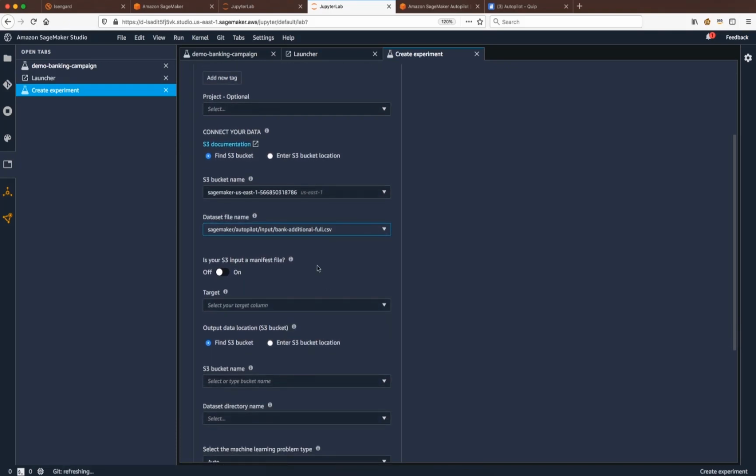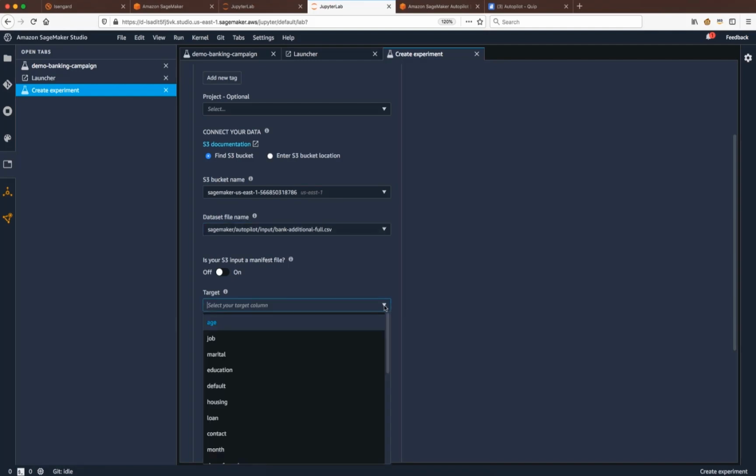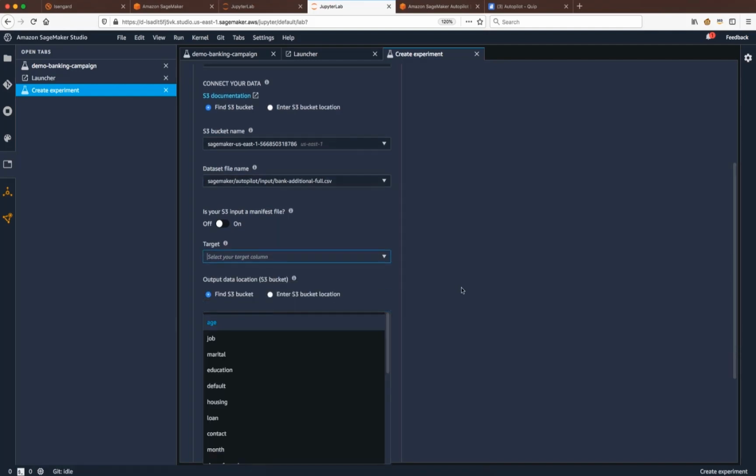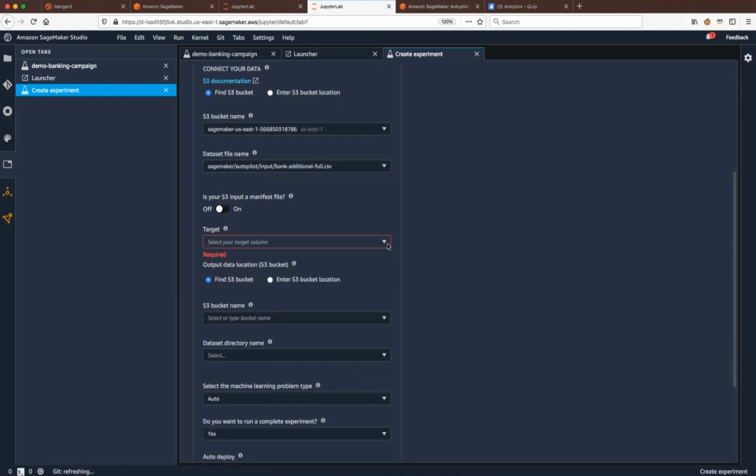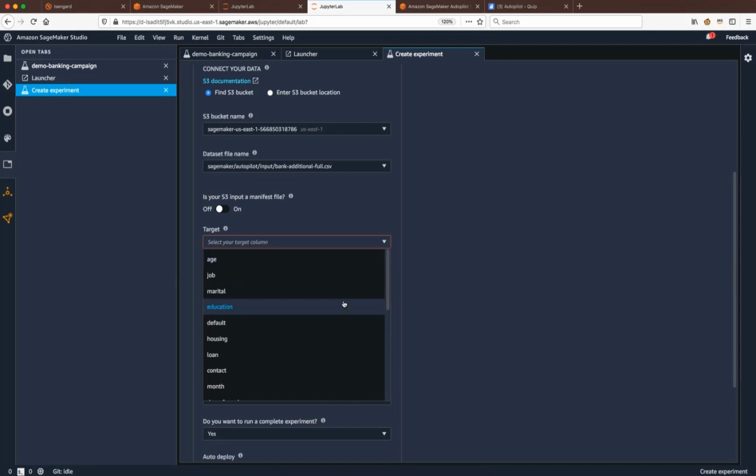And once you do this, you can see here in the target column, it shows all the features of the columns that are detected in the header of your dataset. So I'm going to select the column that I want to predict on.